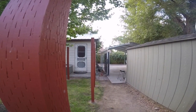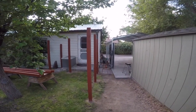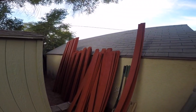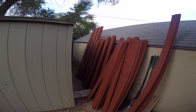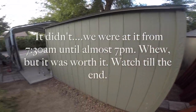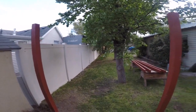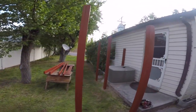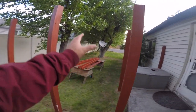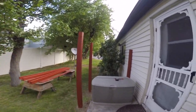We ended up squaring it up to the house because the little back porch was not square. There's a shot of all the lumber that I stained already and is ready to go, so hopefully the project will go pretty fast today. It's going to be a nice little privacy fence just here at the back of my little property. Pretty excited about it. I'm going to put a gate right here so I can take my mower in and just mow.